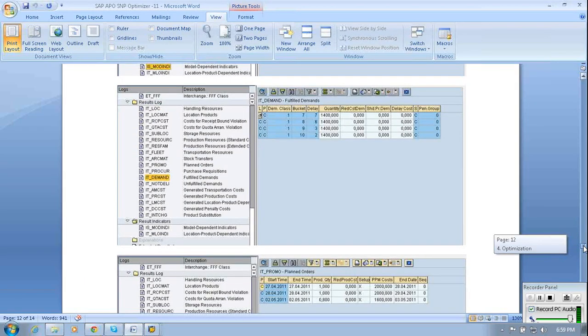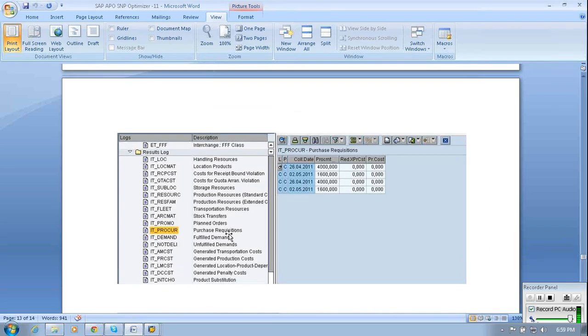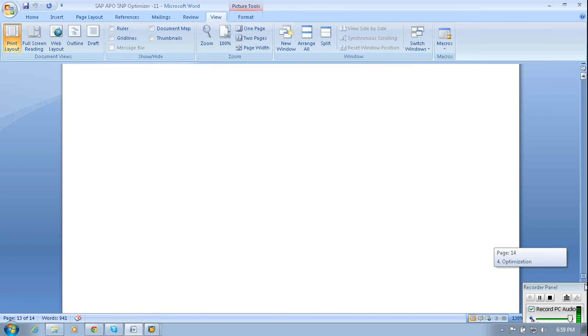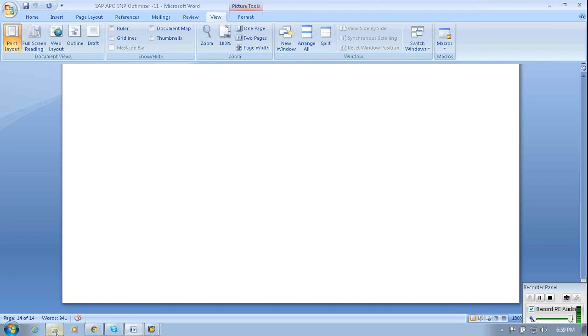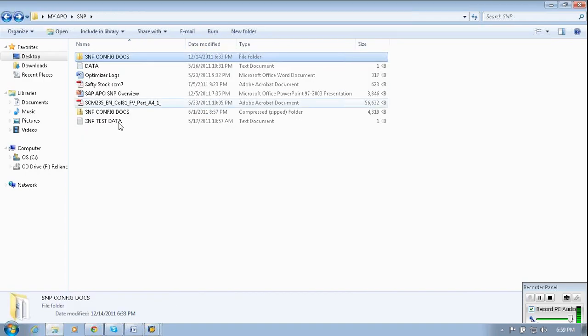For example, if you select the planned order, it will give the cost per order, like it will create an order, and for one quantity, how much is the cost. Like that, everything will be calculated. For example, a purchase requisition: what is the cost, the procurement cost. Like that, it will give all the costs. So if they want, they will change the cost and run again. By analyzing this result, they will understand what exactly it is giving. And moreover, to understand this result, even business users should be experts. So this is a little complicated result.